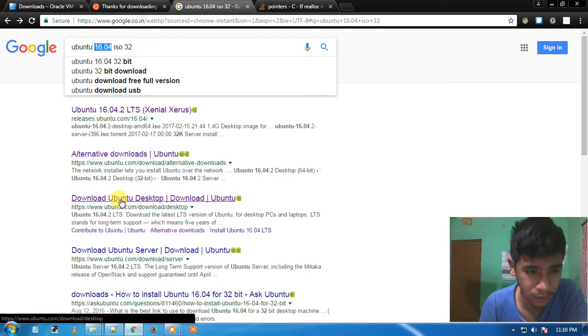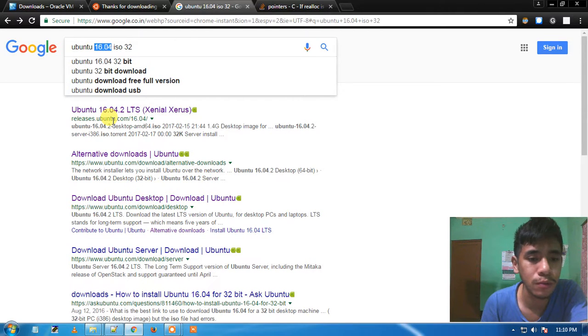This third link will be on the top, and you can click on this and download the 64-bit. Downloading the 64-bit operating system is no problem. If you download the VirtualBox, it will automatically support 64-bit also, so there will be no problems. But I will be using 32-bit, it will be a little lighter, not the lightest, but it will be. So there is basically no problem. You can use 64-bit also, but I will be using 32-bit Ubuntu operating system for my tutorial.